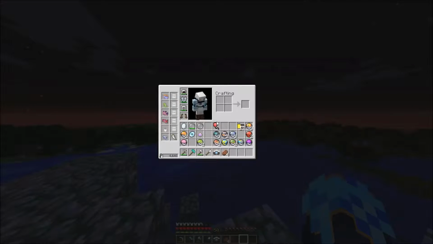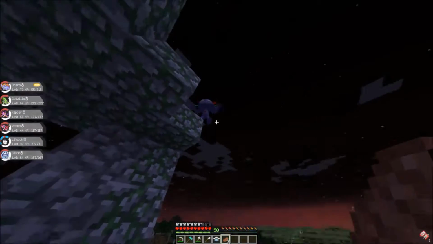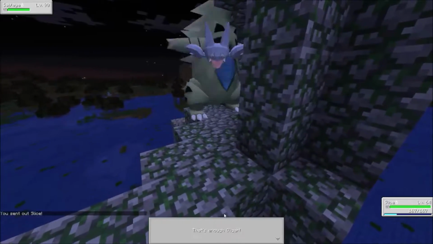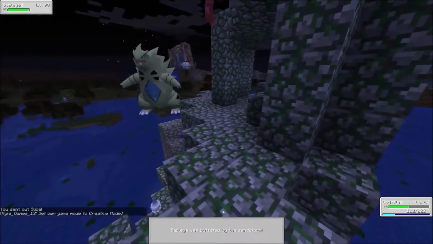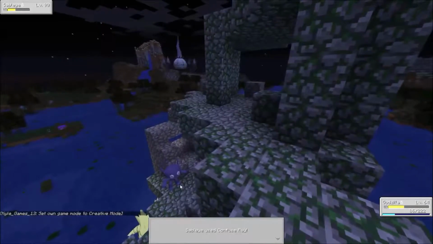Wait. Well, I have a Razor Fang on him, but never dragon. Oh, I guess it's because I didn't start the battle. I'm gonna exchange this Dragon Fang for a Razor Fang. No, I don't even know what a Dragon Fang does. Okay, it's pretty much the same thing.